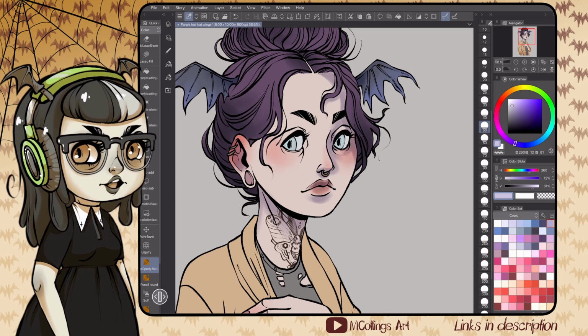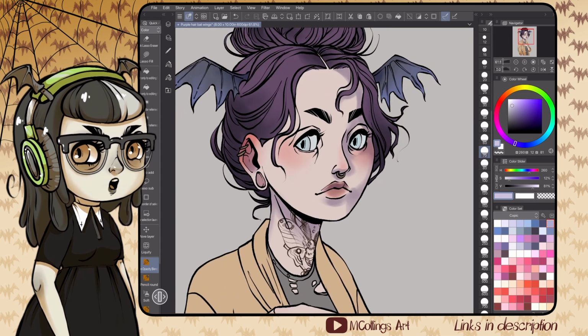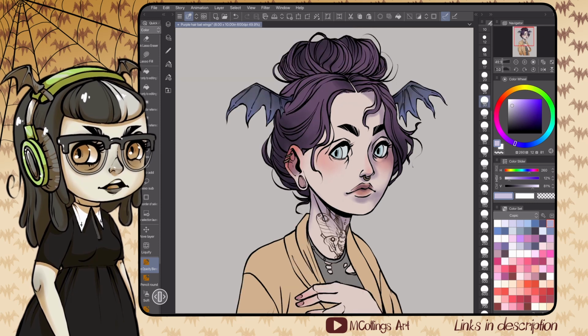It's missing a center snap tool like Photoshop, so when you move things around, they don't automatically snap to the center, which can be a little bit annoying if you're trying to do graphic design. The perspective tools for Clip Studio are super confusing and hard to learn. I spent days trying to figure out how to use the perspective tools in here, and it is still one of my weakest points.